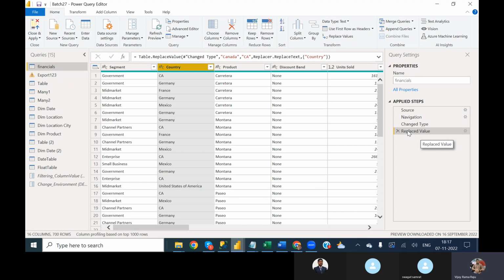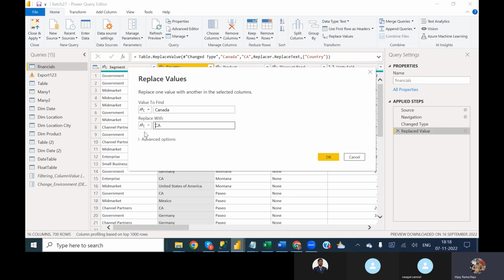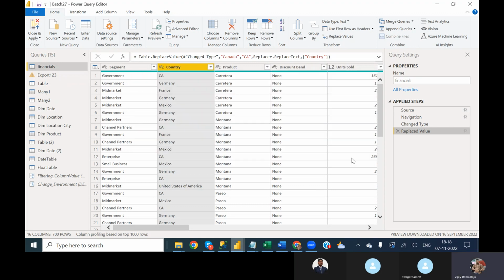If you want to modify the same step itself, then what you need to do is double click on that particular step itself, then automatically you see this window will open. So in place of CA, if you want to give any other value, you can give it here itself. That means whatever steps you applied, each and every step is also editable.